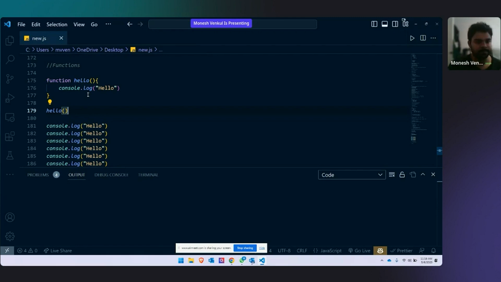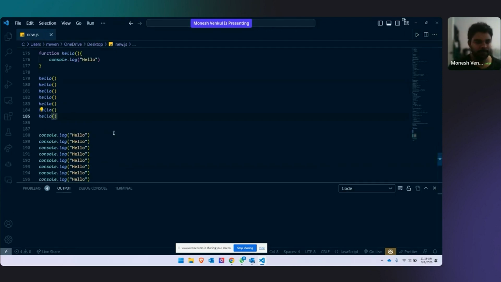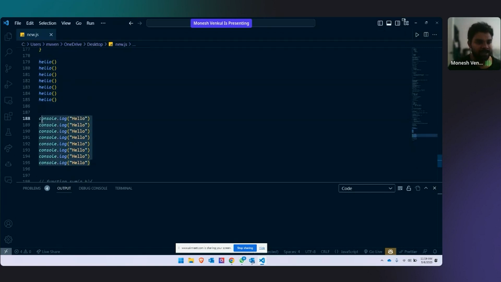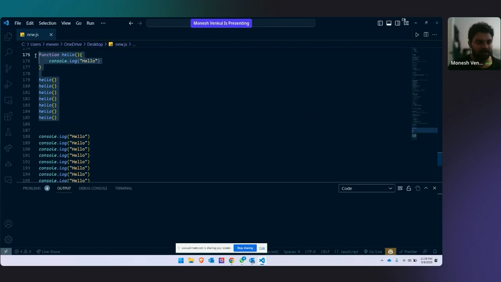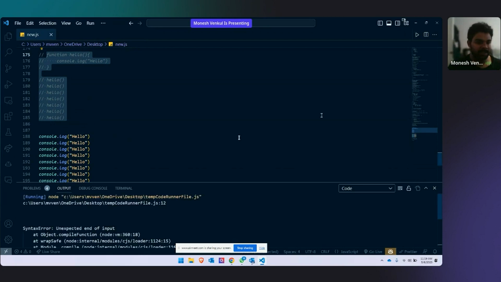Now this does the same thing. Don't think of a for loop for some time. If I run this code, I will get hello 8 times.